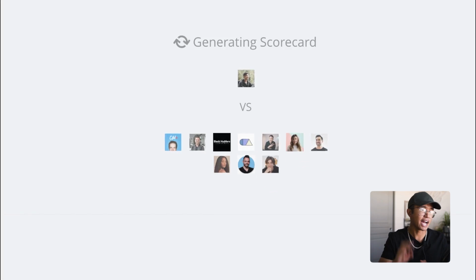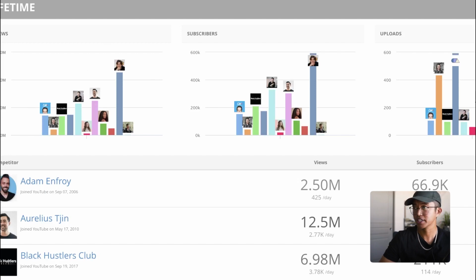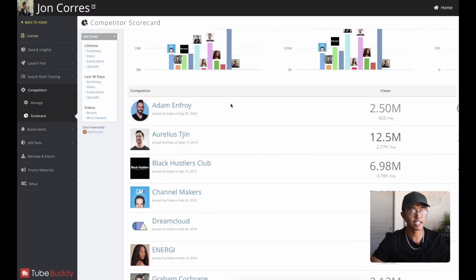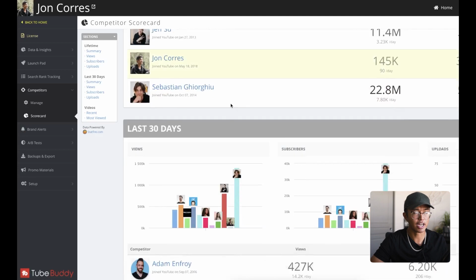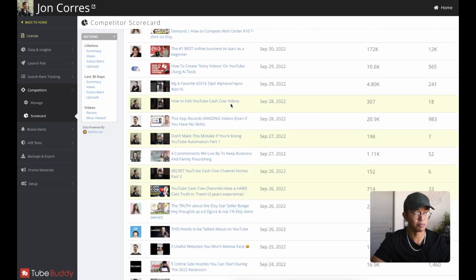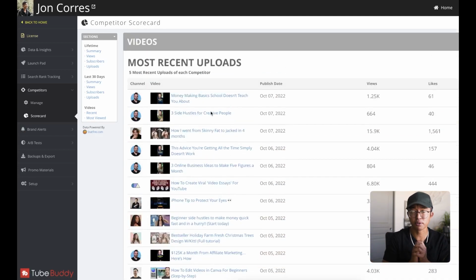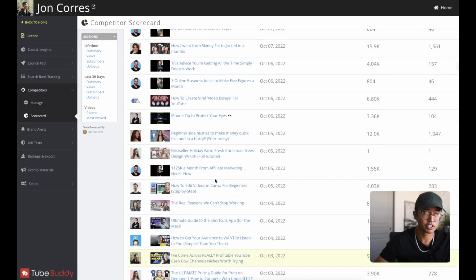And essentially you add similar channels to yours in it, or basically channels you want to keep track of. And it generates a scorecard, which you can see here. As you can see, it compares all these channels. And I essentially use this to research video topics and see what my quote unquote competitors are posting. So based on what they post, I'm looking at the views and the titles of their videos, and I'm seeing if there's any videos that I can possibly recreate myself, but give it my own twist on it. So again, Tubebuddy scorecard is something that I highly recommend.